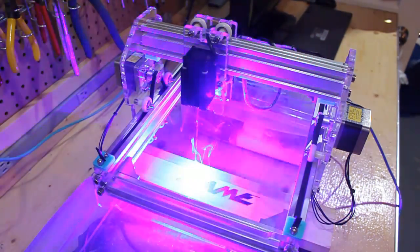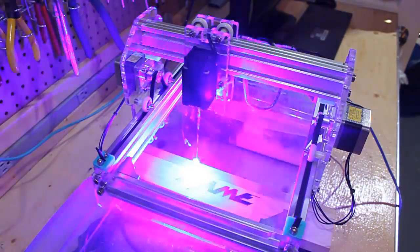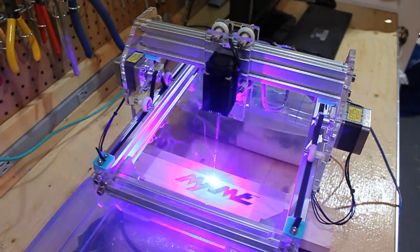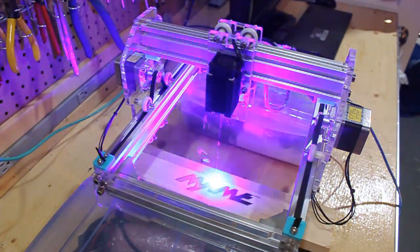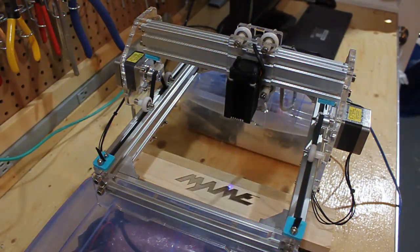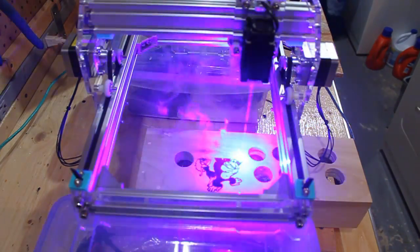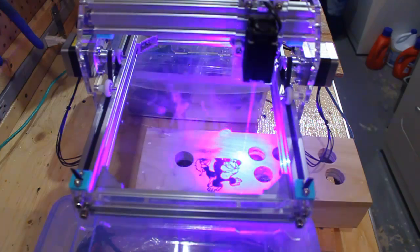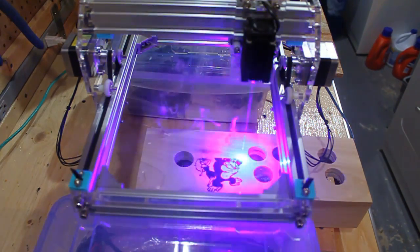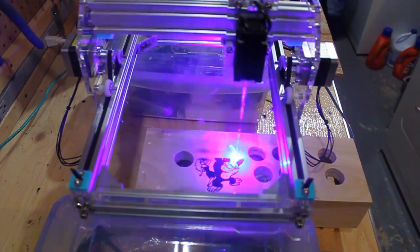As you can see, I'm now burning in the MAME logo. The contrast between the laser etching and the wood is quite pronounced. That's why if you ever decide to build your own and use laser engraving, you may just want to varnish the wood and leave it unfinished. Now you're looking at the laser engraving for the Donkey Kong character and the damsel in distress, Pauline. I made a mistake here — I should have moved the image a little more to the right.